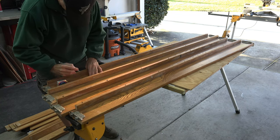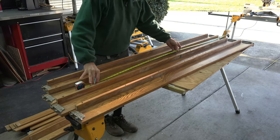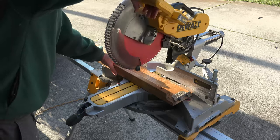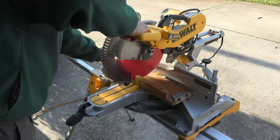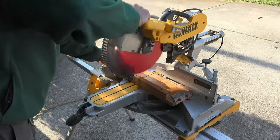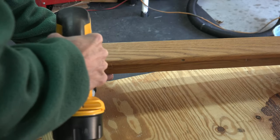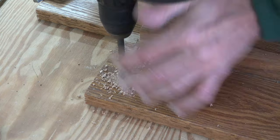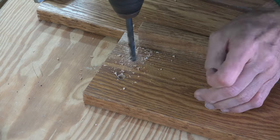Starting with the cross beams that held the bunk bed together, I would cut them 6 inches shorter than my measurements. This way the legs that these will tie into will make up the difference of those 6 inches that I just subtracted. My wife only gave me one stipulation, and that was it had to be able to be taken apart so we could take it with us if we ever moved.